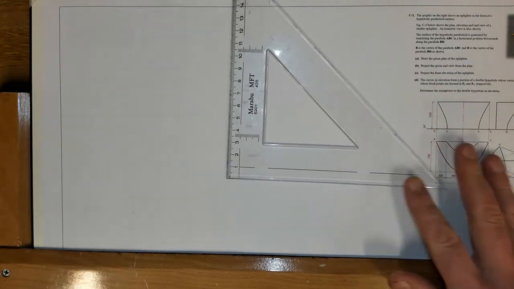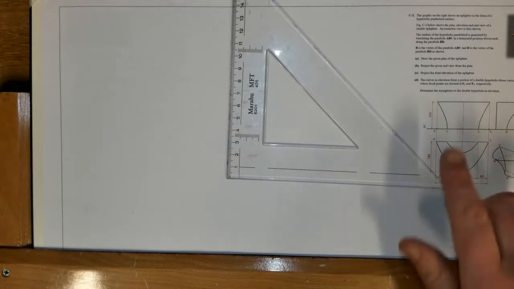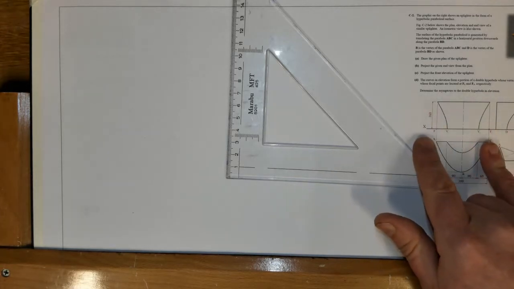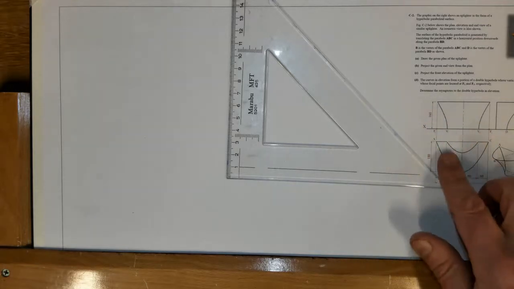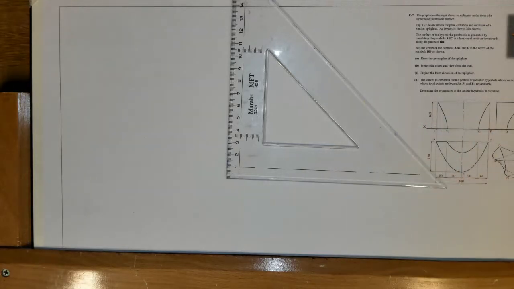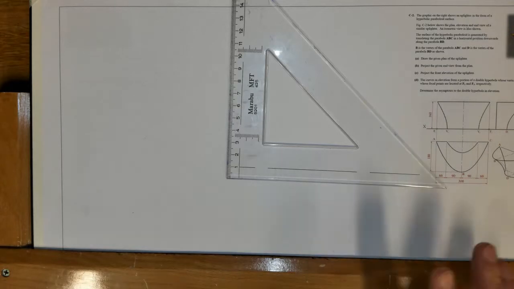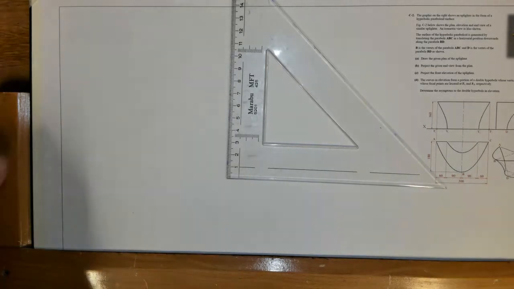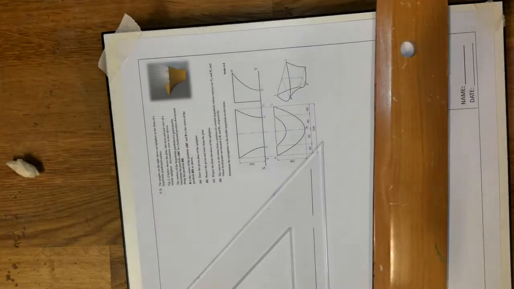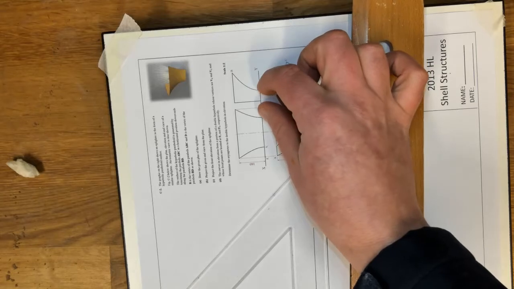So basically it's a shell structures question, but unusually you could also treat it as a hyperbola question, as in the hyperboloid of revolution. So we look at how this compares to the 2019 question and the method that you could use. The first thing to look at is, you say, well, I'm not used to doing that question. But if you twist it this way, you'll actually see that that's the same as what we did last week.